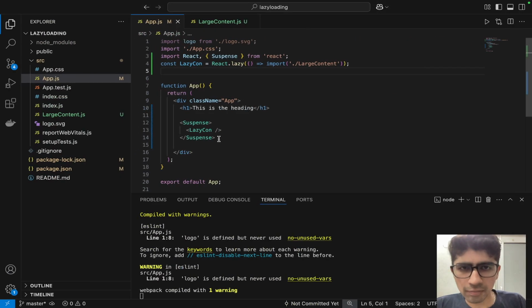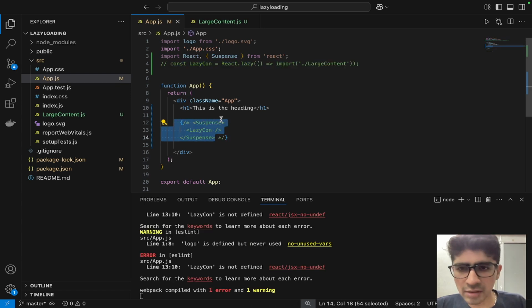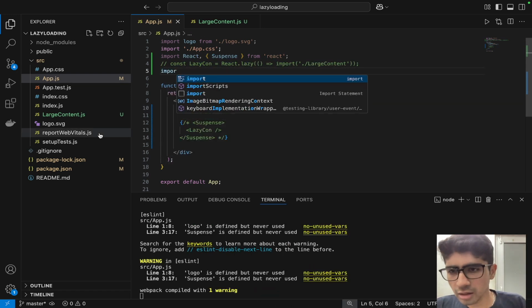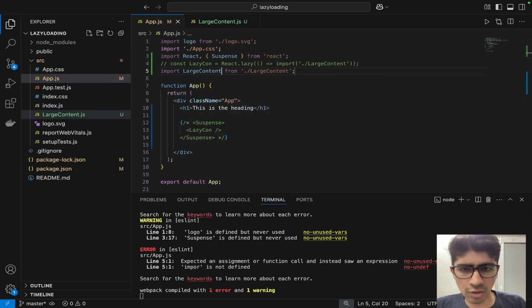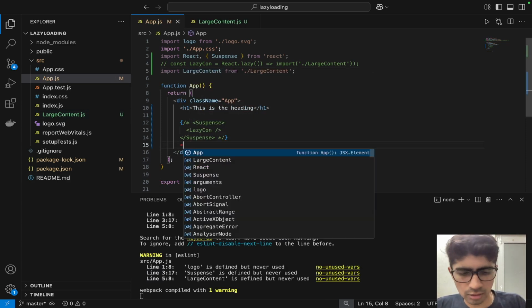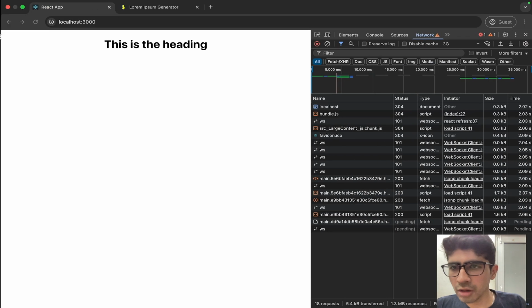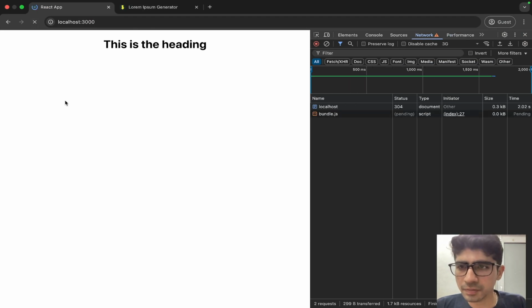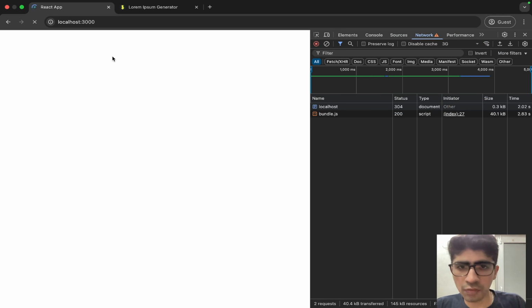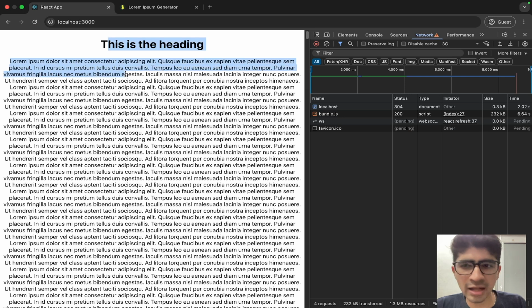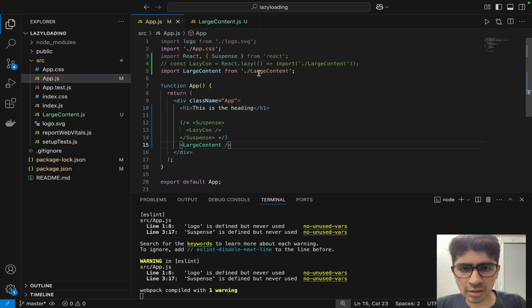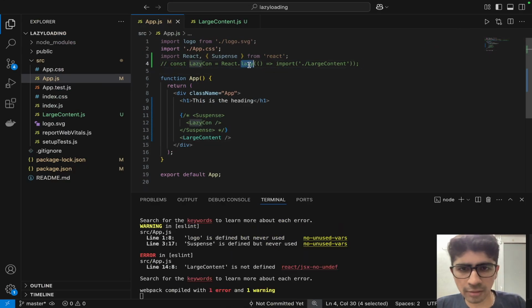You can skip this part from now. I'm going to show what happens if you don't use the lazy loading feature. I will comment it out, and I will simply import this large content file as it is, large content, and I will just import it. Okay, so now I will reload the page. So what will happen is it will take a lot of time, and then the full page will get loaded at once, but it will take a lot of time, so that is a bad experience for the user. So now, okay, just fix it back to normal by using the lazy loading.